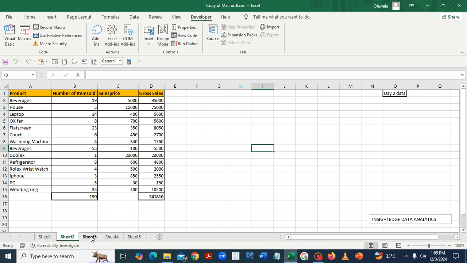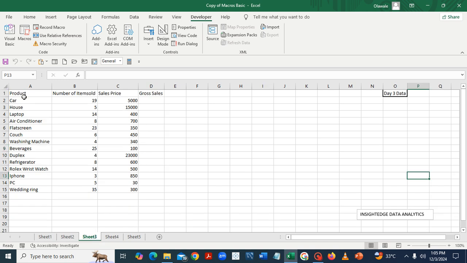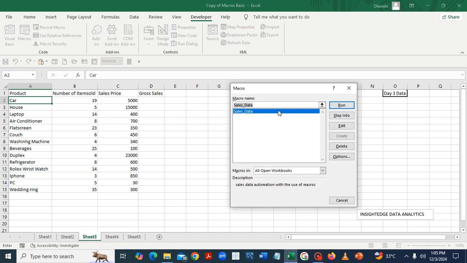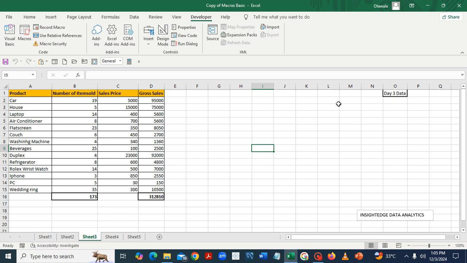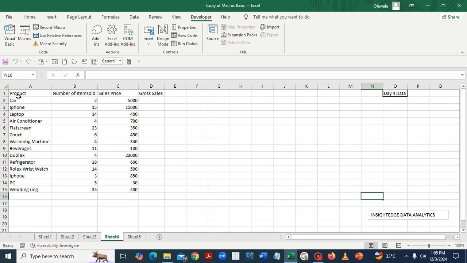So for sheet 3, I will do the same thing, go to my macros and run. So number of items sold, I have 173 and 312,810 gross sales.